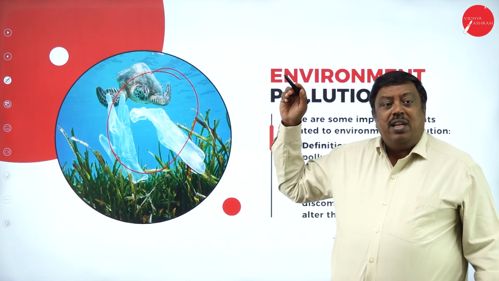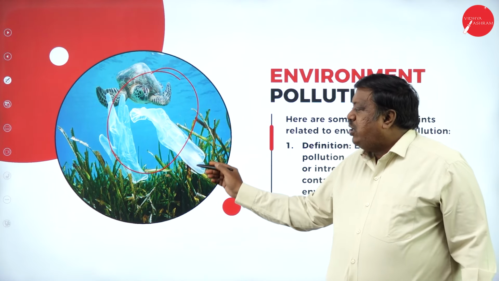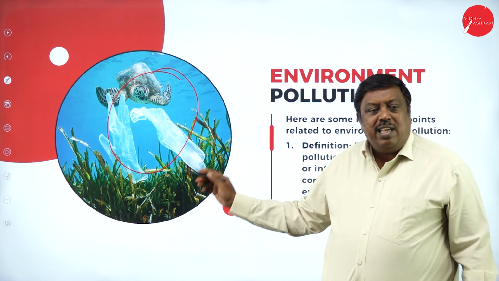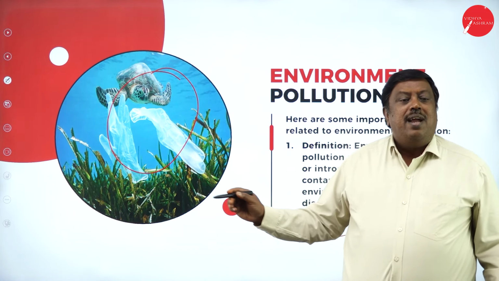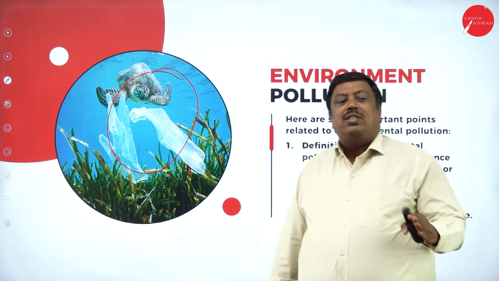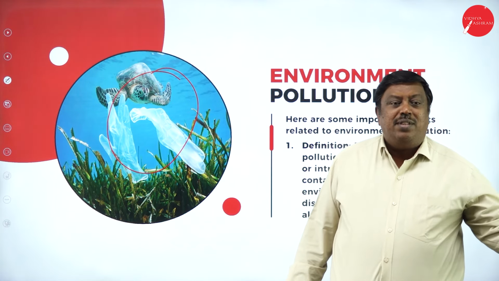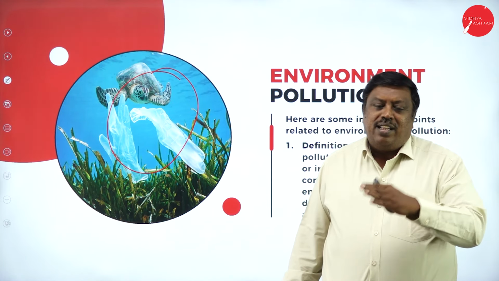These things should not be done by the people who are doing such things. Take action on those people. And the same thing has to be taught by the parents at home. They should not throw any plastic outside which may be consumed by the animals. From the same thing, we may get diseases.